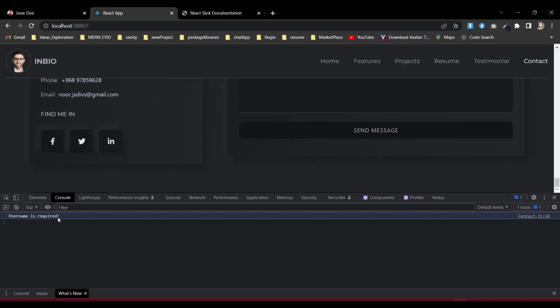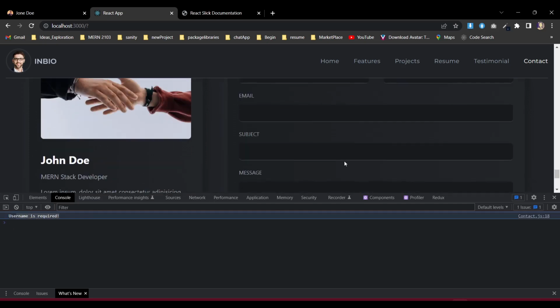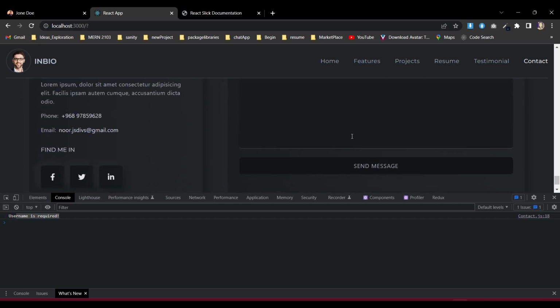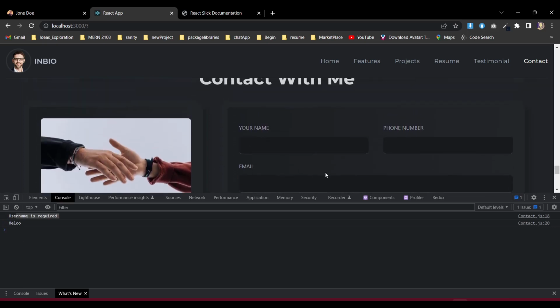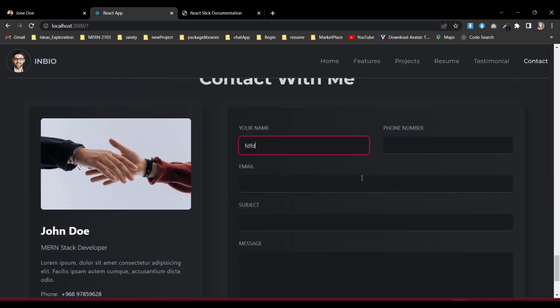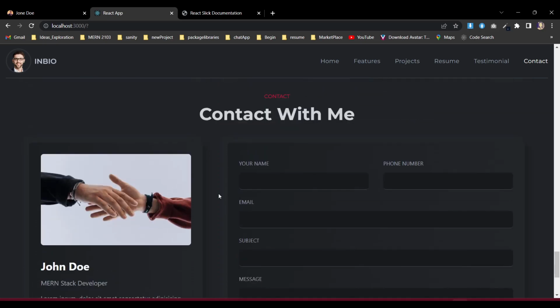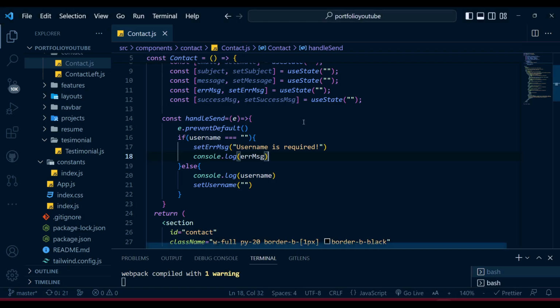Yeah, "username is required." We're getting an error, right? If I type something here right now and click, I get that item, and you see at the same time it's removing the value. Whenever I click, the value is gone, and we can see it in the error message also, right?